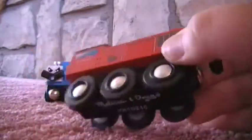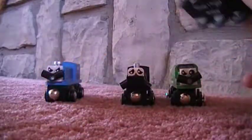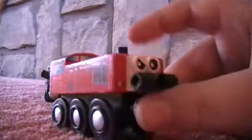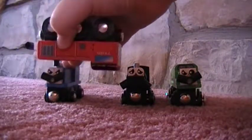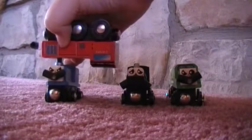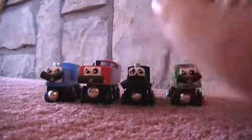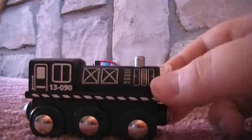This one is red, and the magnets are all the same to the Thomas standard, except for the one on the far right. This one I like better than the other one — just interesting to know. These are both diesels for me; his funnel fits the size, but they're going to be diesels. This one looks kind of sad — I think he's about to be scrapped, and his name is Albert. I'll tell you why in a minute.